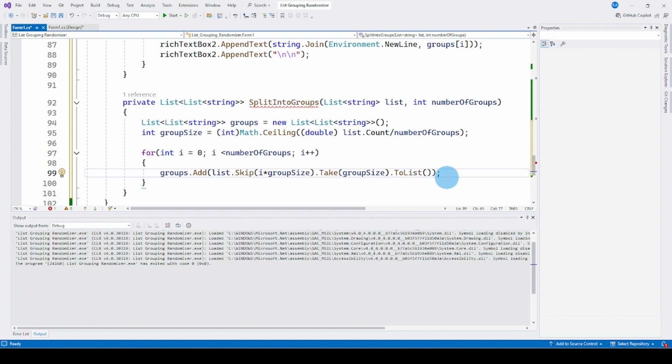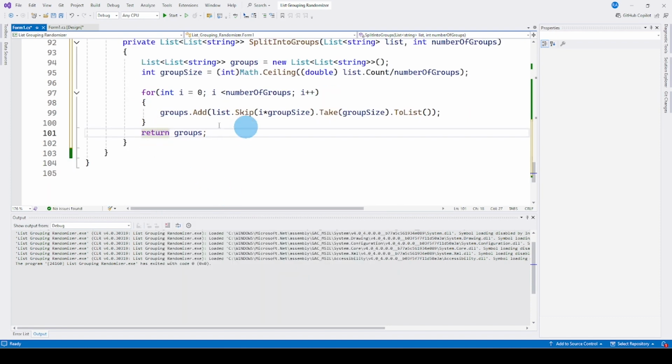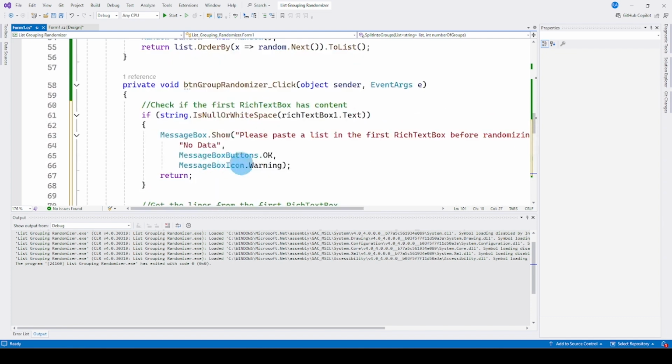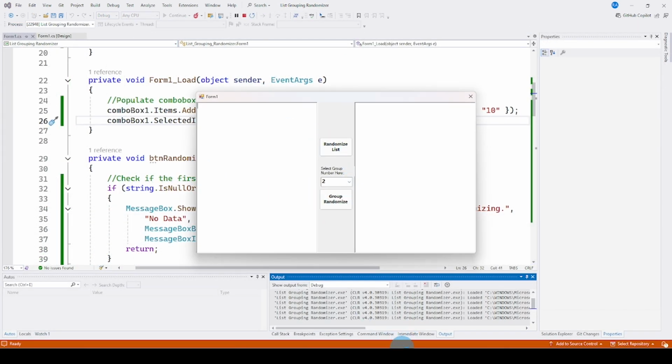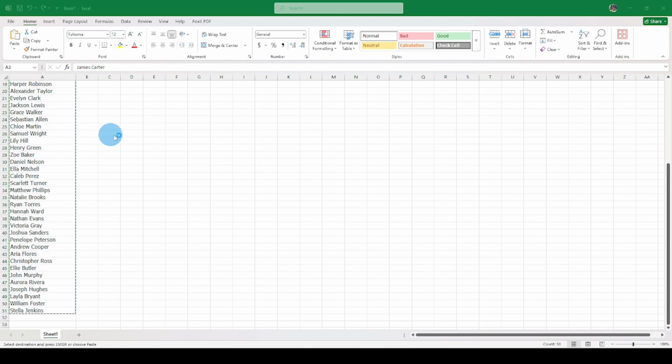Once the groups are created, return the results to display them in the text box. With these changes, the second button is now functional. Once completed, test the application to ensure everything works as expected.